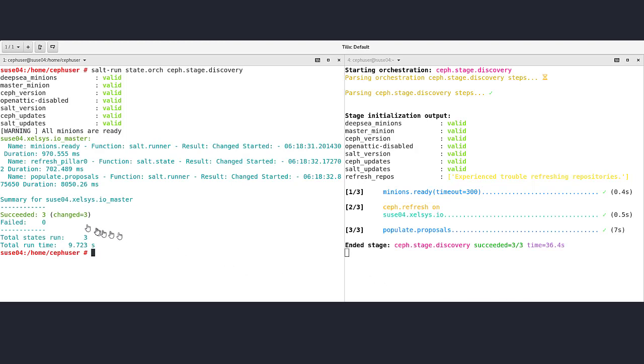So we can see that this phase succeeded, no failures. It checks to make sure that all the minions are ready. Basically, it looks like all the updates are in place, and it says everything is ready for deployment.